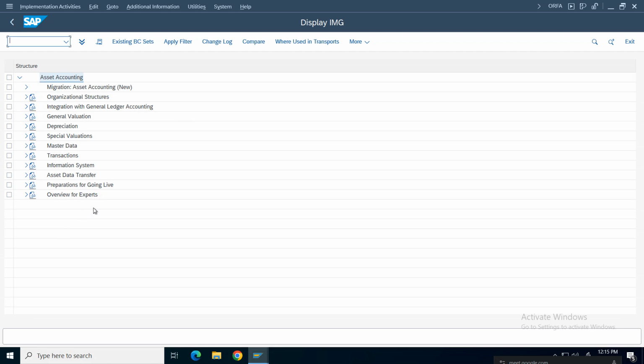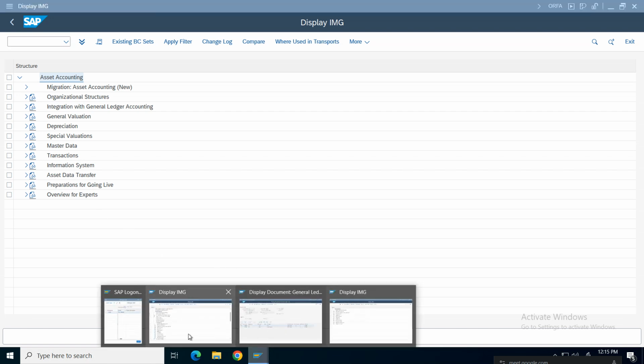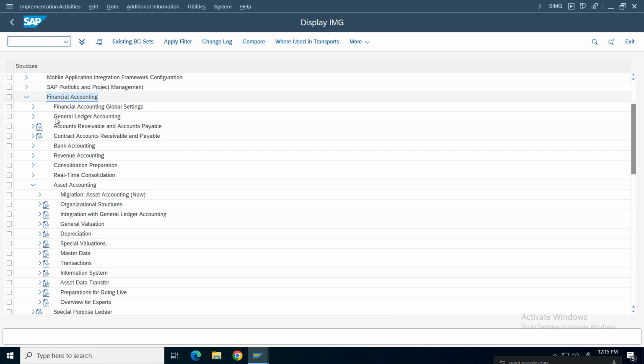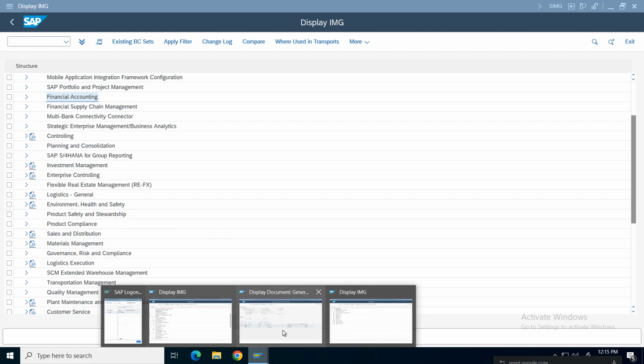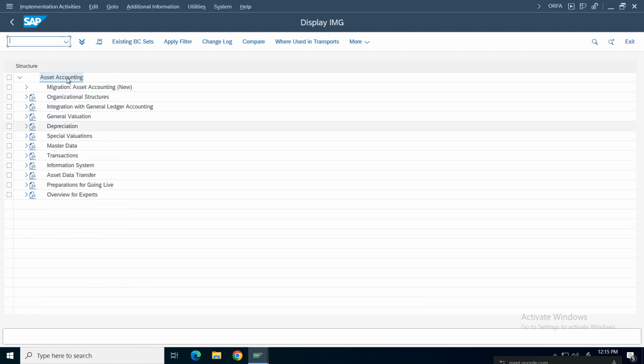It won't give anything other than asset accounting here. If you want to see some other settings, then you have to come back to this IMG note and go accordingly where you can see all the configure settings. But if you want to see asset accounting configure settings individually, the best one is the ORFA transaction code. You can see it here on the right side on the top.